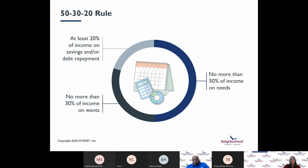So far, we have seen how Marta used the 5-step process to get her current financial snapshot. Now we will look at some ways that Marta can adjust her budget and improve her financial situation. Now that we have an idea of what Marta spends money on, how much she saves, how much debt she owes, and how much disposable income she has left over, we can introduce guidelines to help her improve her budget. There are many ways to help Marta, but we are going to examine 2 different ways. One is the 50-30-20 rule, and the other is the categories method.